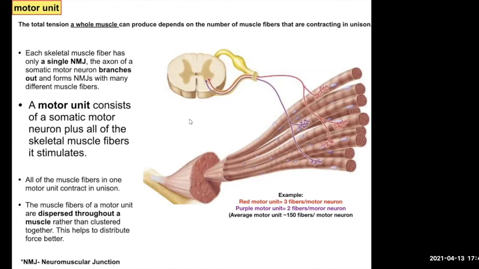A single motor neuron controls a certain amount of muscle fibers within a muscle. And of course, the entire muscle will be covered by a pool of motor neurons clustered together somewhere in the spinal cord. So if this was the brachialis muscle, you might have, let's say, 10 motor neurons with an average of 150 fibers, so 1,500 fibers in the brachialis. All right, so that's the motor unit, and we'll get to the next section.